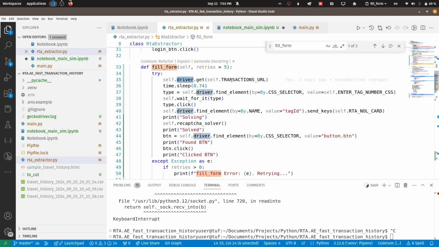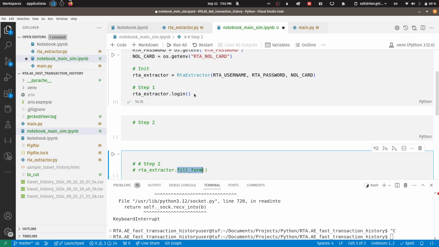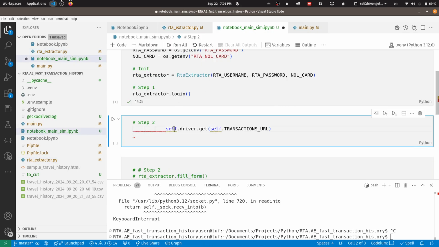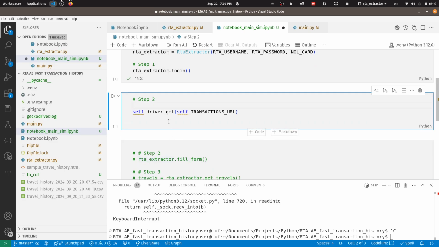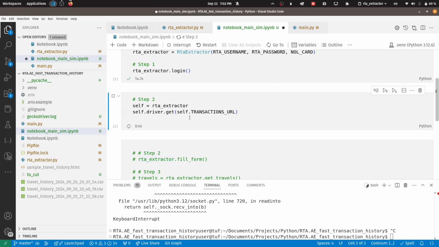So it actually uses the driver to go here, which has to have problems. Should I rename this to self? Sure, self equals this. So self.driver.get transaction URL. So this actually opens this page.